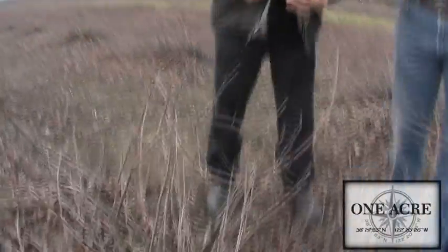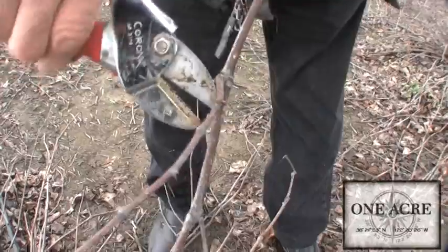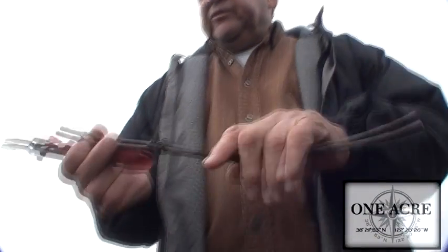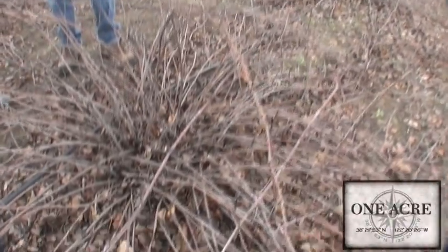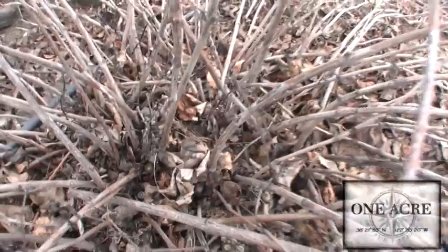These are the 101-14 plants — these are actually the rootstocks for what we're grafting onto the scions. Why don't you tell us a little bit about the rootstocks, Frank? Well, we're making a cutting right here. We usually start with about a 12-inch cutting. In your situation, we chose 101-14 because it seemed like the rootstock to use for your area. Since the phylloxera invaded the valleys and all of California, a lot of people have been going to a different rootstock. The old conventional AXR-1 was not phylloxera resistant, so we've gone to the European rootstocks. 101-14 seemed like the one to use for your area.